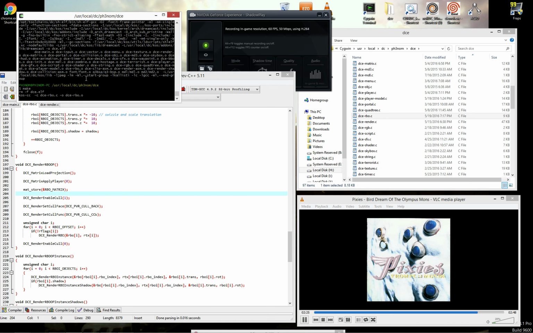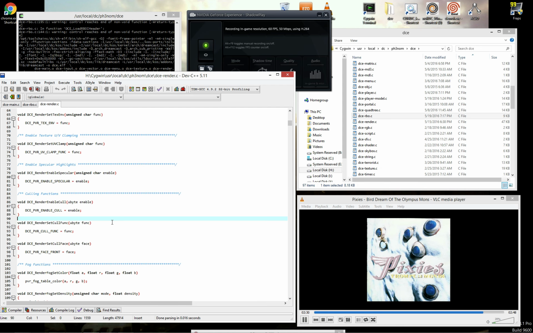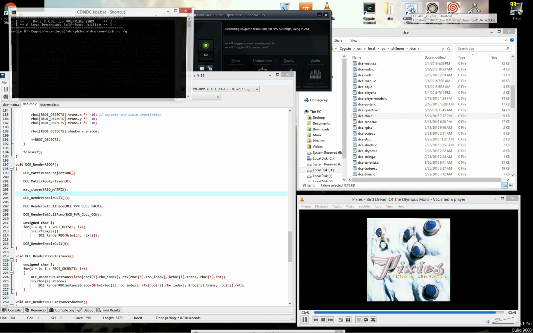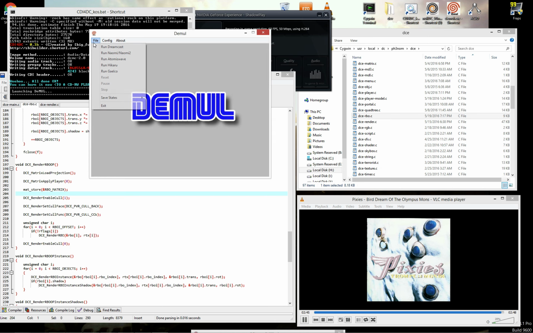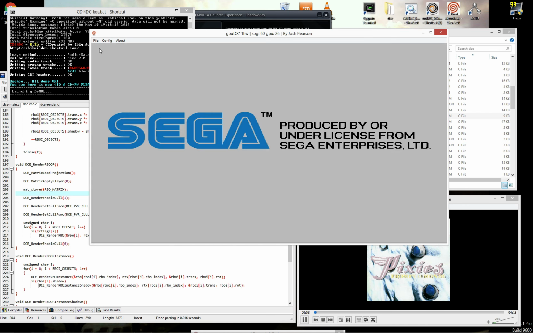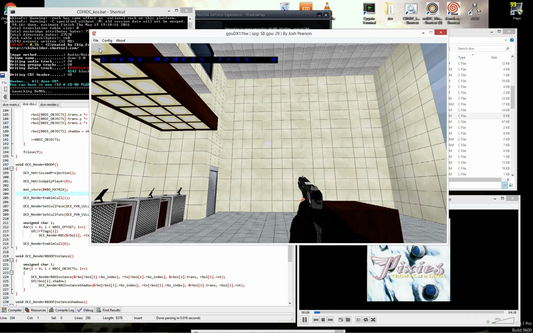So we're using the Dreamcast PVR graphics processing unit to do the actual backface culling for us. All I need to do is tell it to cull the polygons, which direction they're facing, and which order to cull them in, and it should do the trick. Let's take a look. Smooth.